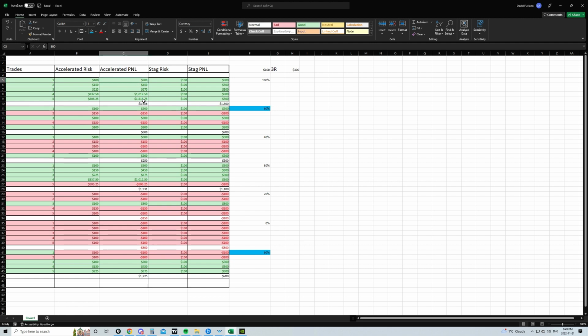You hit one of these days where you string together 4 or 5 winners, this is going to be a huge account boost. Even if you do lose the last trade or the second last trade, whatever it is, it's still going to accelerate your account through the roof, which is great. That's what we're trying to do, capitalize on the opportunity and get bigger when it matters, get bigger responsibly, and this is exactly how we can do it.